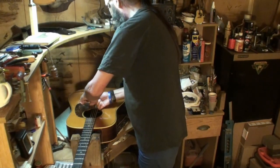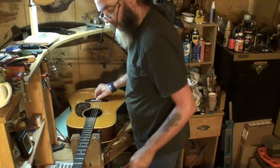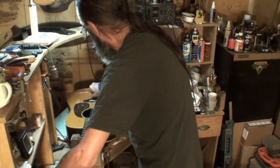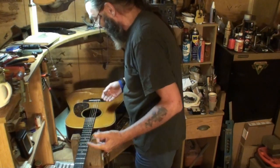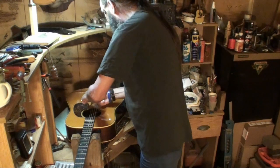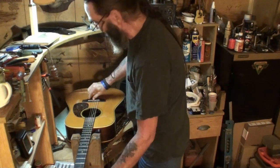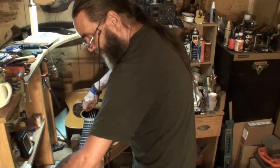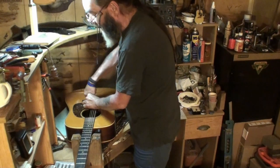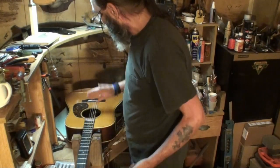Let's do another one — get it loose. I'm going to have to loosen the string more, I think. That's a tight one. If I had the string loose enough to shove it down in there it would loosen right up, but I'm going to have to fight it. It will happen on camera every single time. We'll have to loosen the string more — maybe I should just bring you back once I get it out. I'm going to do them all, might as well come out because I'm going to do every one.